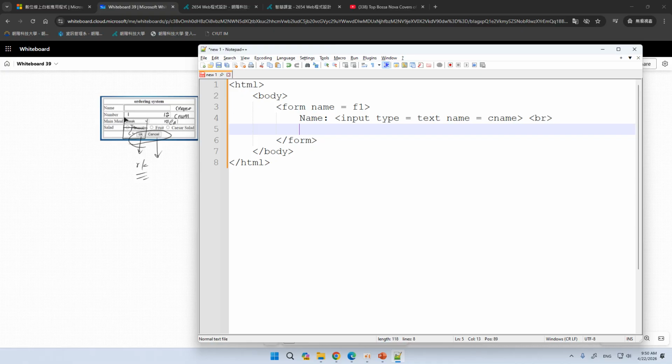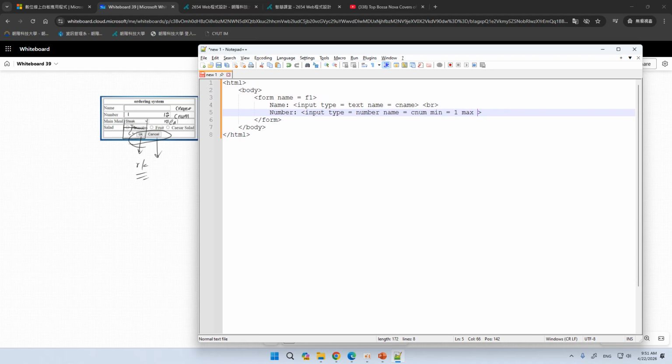Next one is number, NUMBER, and input. The type of number is number, and give a name here, CNUM. And min is set to 1, and the max is set to 99, and the initial value is equal to 1.